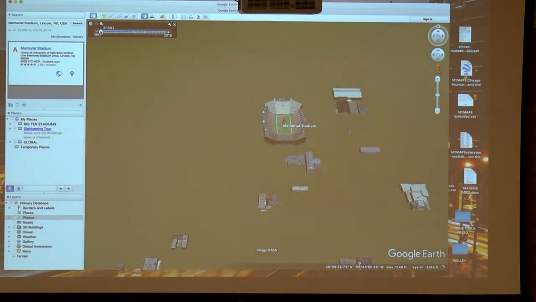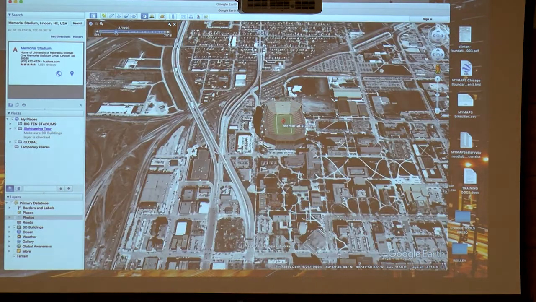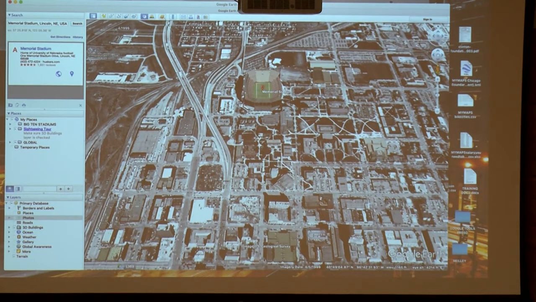1993 is as far back as it goes. We'll see if it'll render. It probably won't even render. That would be an old image. So 99 is probably our oldest image. City looked a lot different.